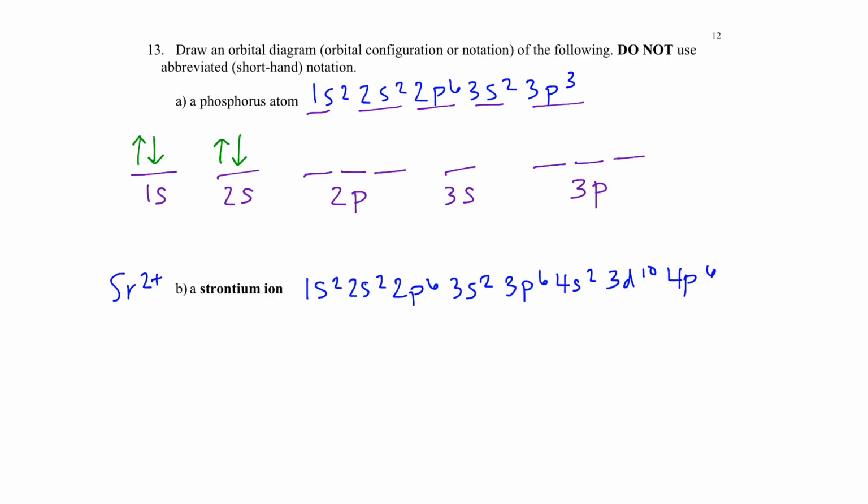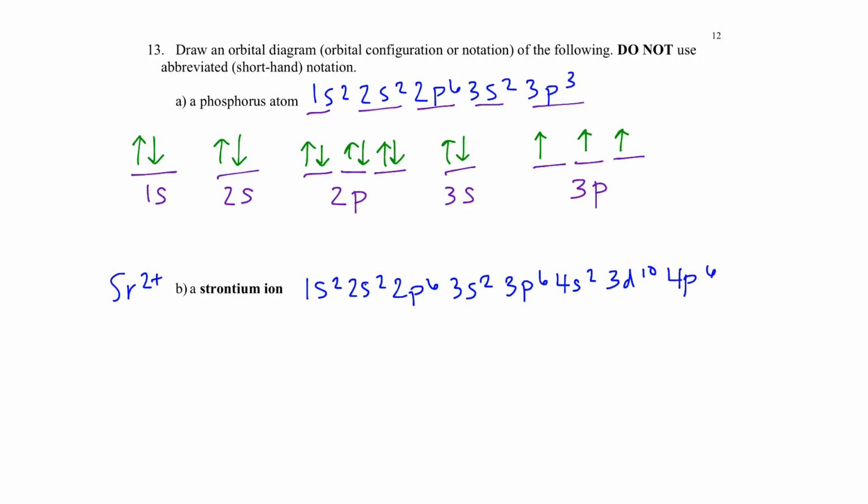So when we get to 2p6 right here, technically they fill like this. 1, 2, 3, so all up. They fill all the empty seats, and then they go back and fill up those remaining pairs. 3s2, we just have to go up and down because there's only one seat. And then here's where you have to be really careful. So 3p3, according to Hund's rule, they have to fill like this. All the empty seats filled first. Okay? Electrons are all negative, so they don't want to be near each other if they don't have to. So that would be our orbital diagram for phosphorus.